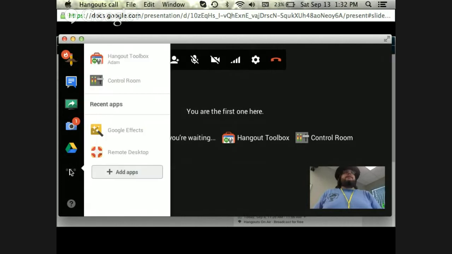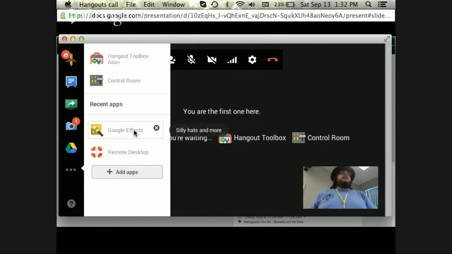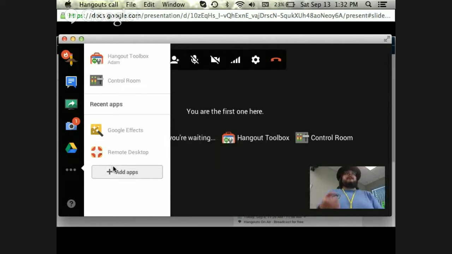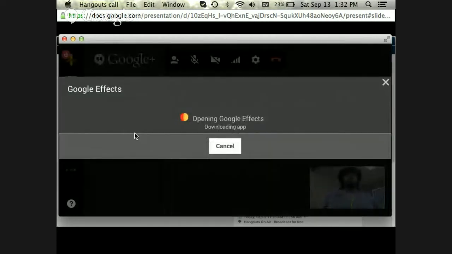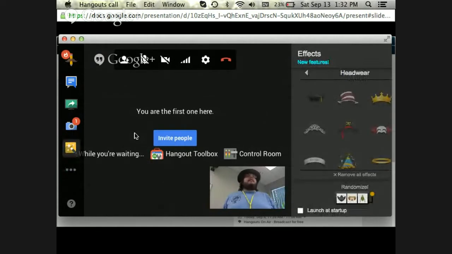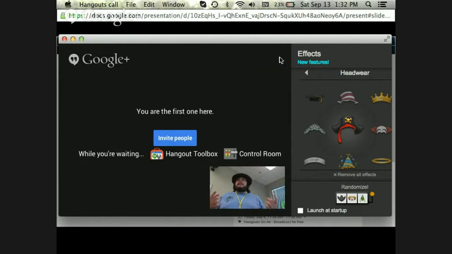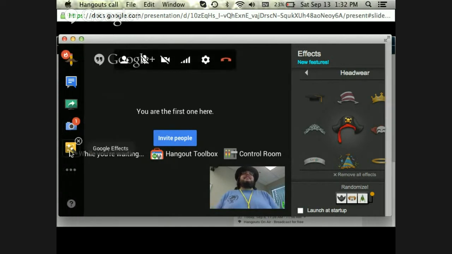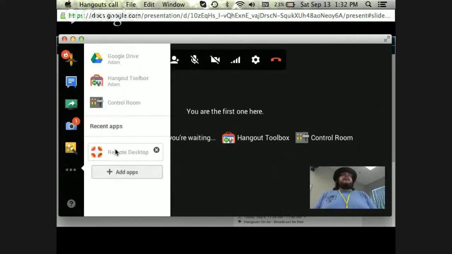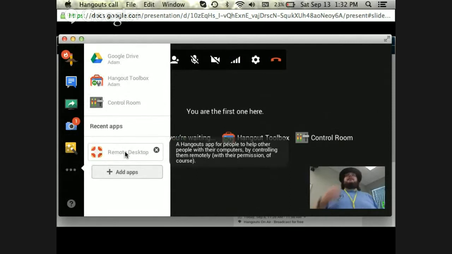And there is an app store, so you click here and it'll give you a list. Google Effects has little interesting filters. They'll do overlays of things. Oh, it won't let me do a pirate hat. But if you enable something like that, it'll do facial recognition, overlay it on your face, and as you move, it will follow along with you. It's a little bit laggy, but it's just a cutesy thing. It's hilarious.